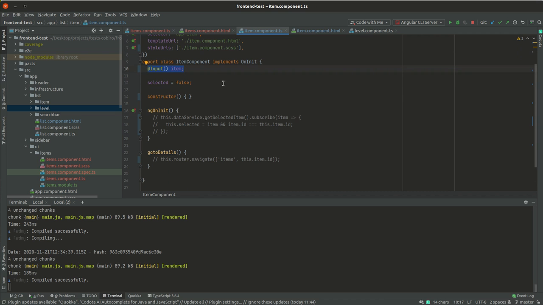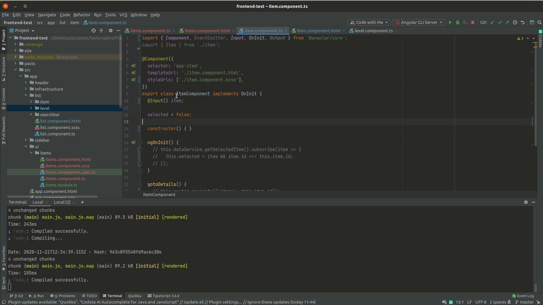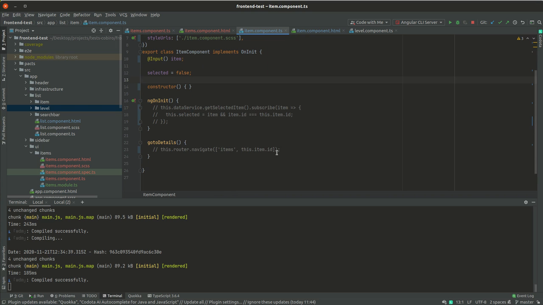But if you have a look, I have a bit of potential logic in here, but in general it looks ugly, like the level component, because it's not doing anything, right? Its only responsibility was to, well, it used to do a lot, but now it doesn't do anything. And if you follow what I say, you will know that it is an anti-pattern. So we have to put some logic in here.